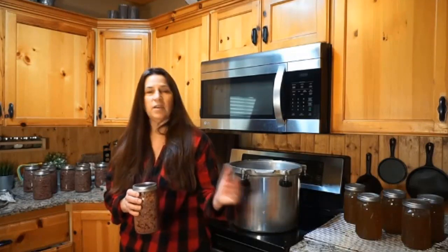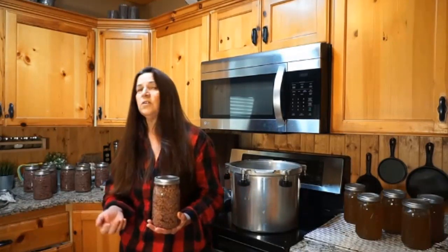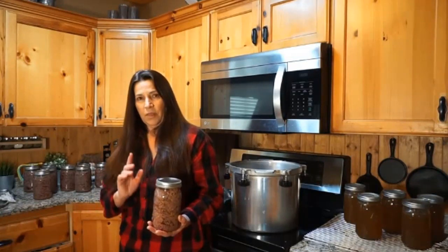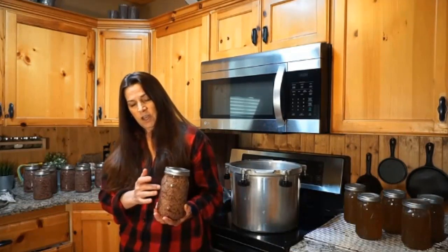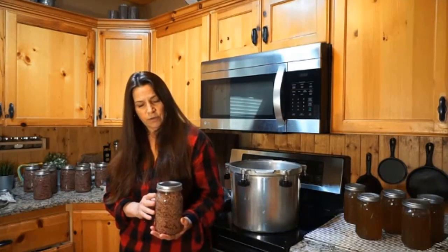I've been saying there's a lot of stuff that you can do, you know, make things up as you go with regards to recipes and how you make whatever it is you're canning, be it stocks or chilies or stews or just the ground meat. The things that never change are the safety items, making sure it's properly sealed. When you decide to open it, check the seal, make sure it's still sealed. If you see any kind of bubbles in there, don't eat it, just throw it away. Nothing is worth getting sick over.